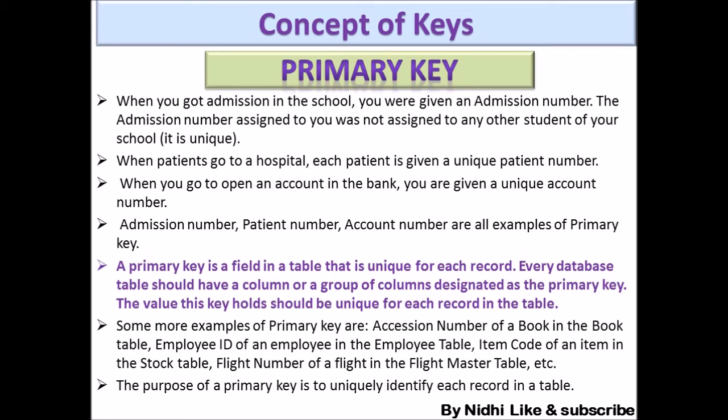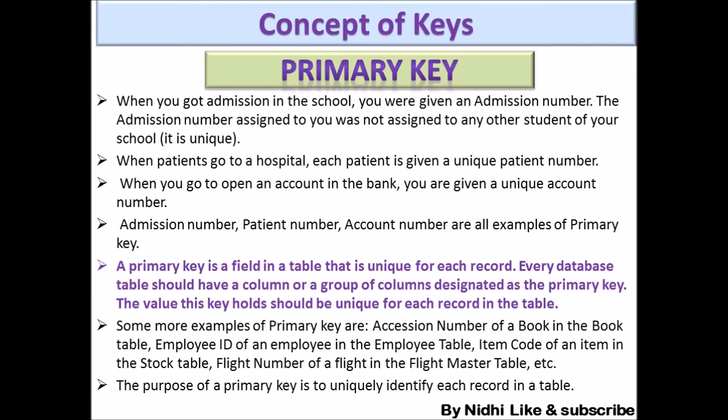Okay, and admission number. So here admission number, patient number, account number, these are all examples of primary key. That means a unique thing. Like you also have your IDs, that class roll number, so that is also considered as your primary key. Okay, so how can we define a primary key?